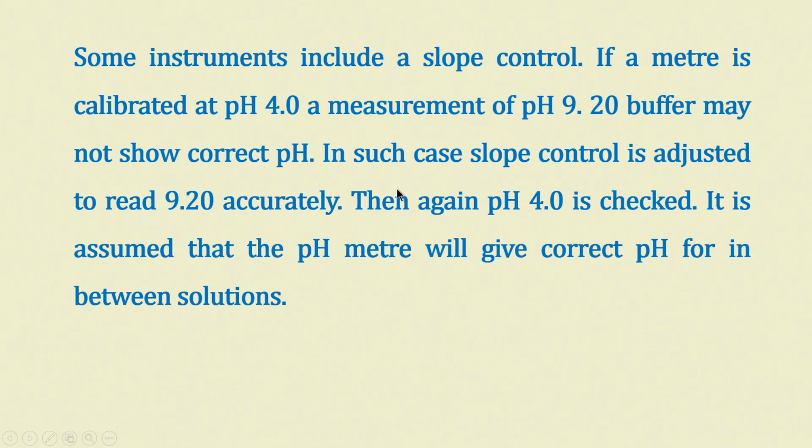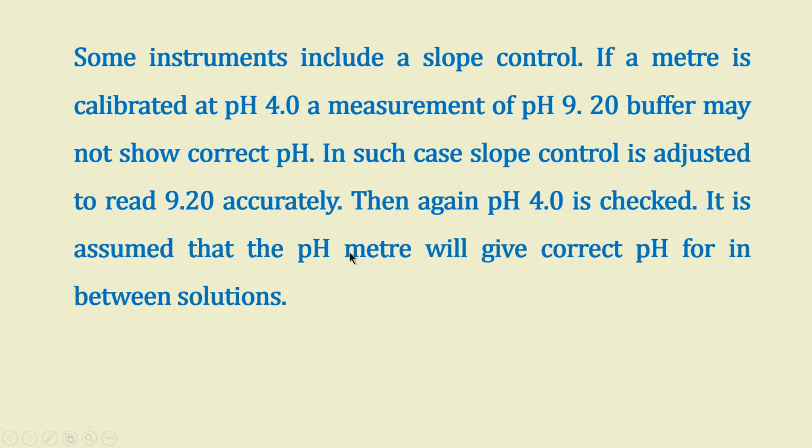Then again for pH 4, I have to change the solution from 9.2, remove it, and wash the electrode 3 times, 4 times, 5 times, 10 times, because it is buffer. So, the pH of the buffer will not change after one wash. So, you have to wash it a number of times, dry it using tissue paper, not ordinary paper or filter paper, that will leave scratches on the membrane. So, such things should be avoided. You have to just pat it dry using tissue paper.